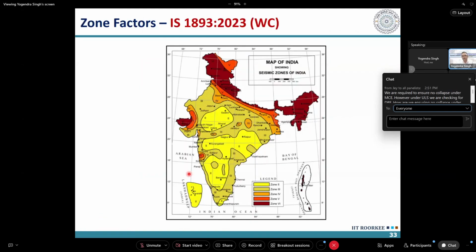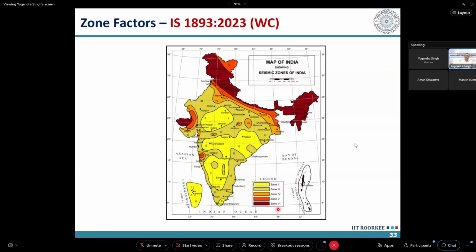In the new code, which is under revision, there are now 5 zones, zone 2 to zone 6. A new zone, the 6th zone, has been created here. You can see the whole of the Himalayan range to the northeast is coming in this, so this has the maximum hazard, along with the Bhuj area in Gujarat, which is already known. This was there earlier in zone 5. So out of zones 5 and 4, the 2 zones 5 and 6 have been created. Zone 6 is now the most hazardous zone, and then zone 5 is the Indo-Gangetic plains, and then we have zone 4 in Delhi. So Delhi remains in zone 4, but from Delhi to the Himalayas there are zone 5 and zone 6. So 3 zones are changing.